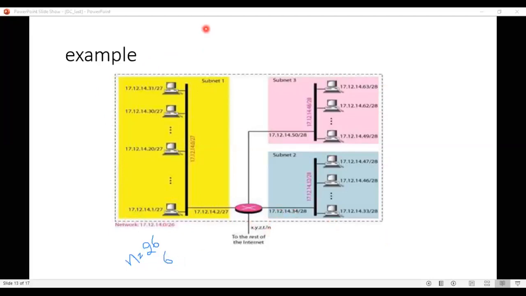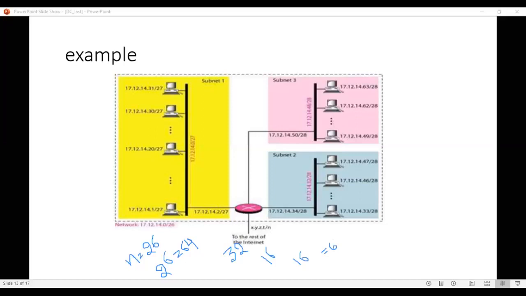6 bits to represent this particular network means how many addresses you can have here in total? That is 2 raised to 6. How much is 2 raised to 6? It is 64. So you can have a total of 64 addresses. Now, how to divide these 64 addresses among 3 subnets? We have to divide 64 into 3 subnets, right? You can divide it as one block with 32 addresses, one with 16, and one more with 16. Isn't it? 32 plus 16 plus 16, you will get 64.